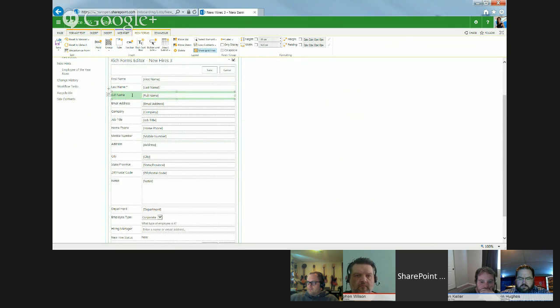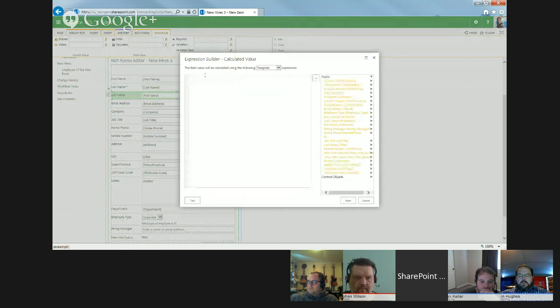Because I was doing that via workflow, but if I can just do it with a little rule in here, that's kind of nice. So I'll go to my function. It says this field will be calculated using the following. So I'm going to go first name, original value, and then I wonder if I just put last name right after it, space, and a last name. I'm not sure what the syntax is really.